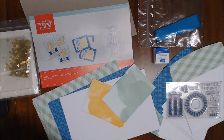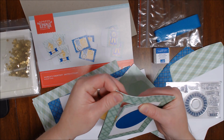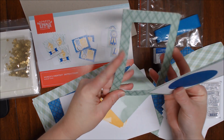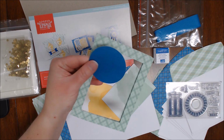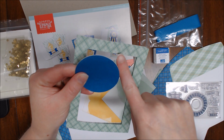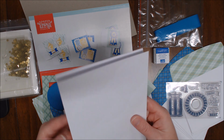And then the ones for the shaker cards, it's actually this green and there's a stitching along the edge of that. And then the center pops out. I like how they saved paper on this one. But the center pops out and then there's that blue, and the blue actually has that stitching around it too. So you can see there's the stitching around there, and then there's also the stitching around here too. So much stitching.